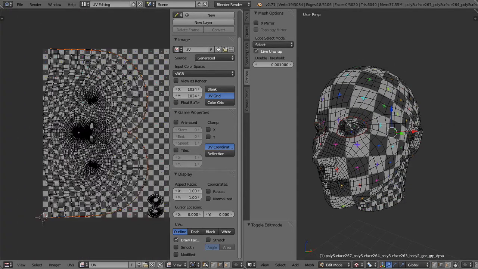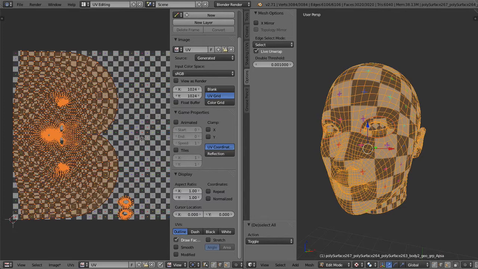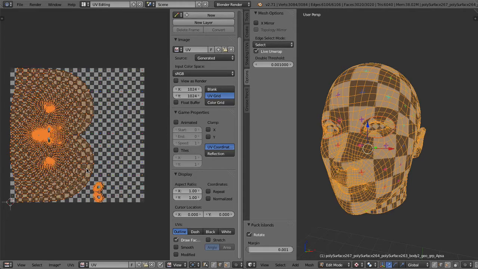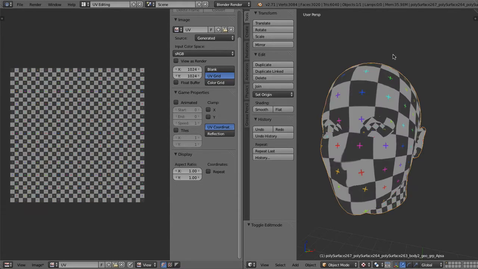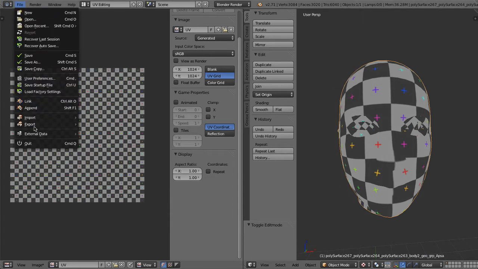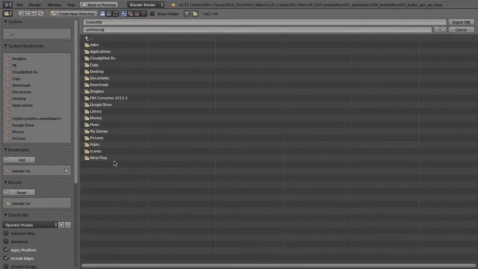And let's take a look at this. Let's select all of our UVs, and if you go to UV view and you press Ctrl A, this averages all your UVs. And then after that, you can press Ctrl P, and this packs it nicely into the UV square. And to get your model into, say, another 3D package, let's go out of edit mode, select our model, and go to File, Export, and export as an OBJ.